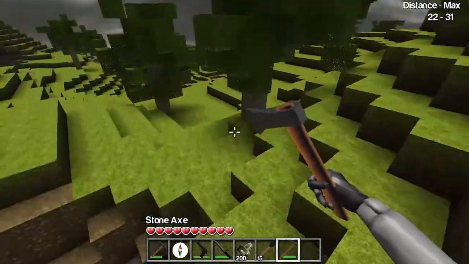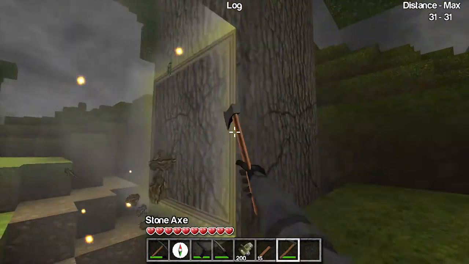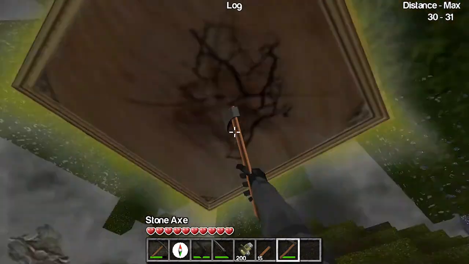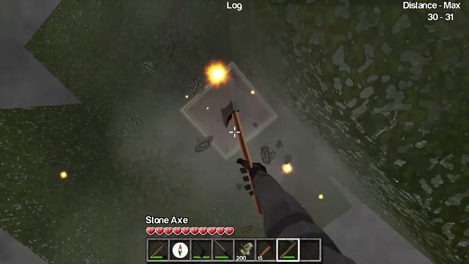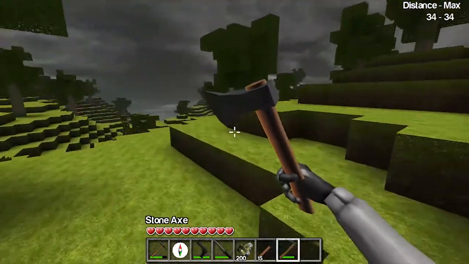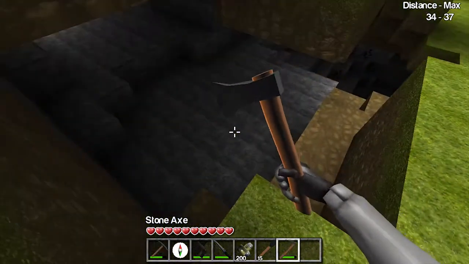So this time if I go to this tree, I should be able to chop this down in record time. The animation's pretty cool. It is faster than when I use my bare hands, thankfully. I do like the breaking, I guess the animation. Lost for words there. So this is typical for a voxel game. It's pretty blocky. I don't actually know how they did this.